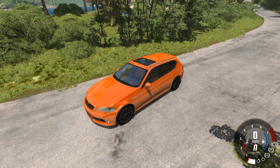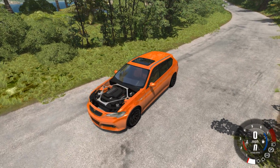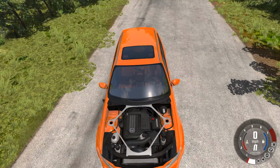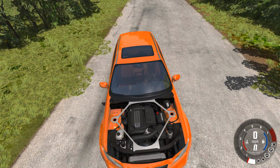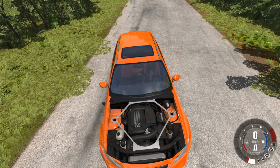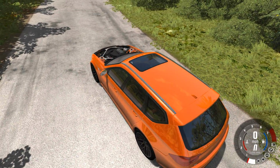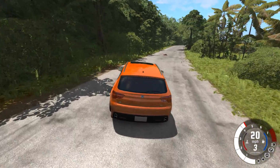One thing that's kind of interesting that I can show you though is, if we pull this off, I just threw that thing, wow. It has a different front strut brace. So that is this piece right here. It's a different design than the other one. The other one doesn't have, I think, half of this. It's basically just half of that. This one has a brace in the front and back of the engine bay. So it's kind of interesting.